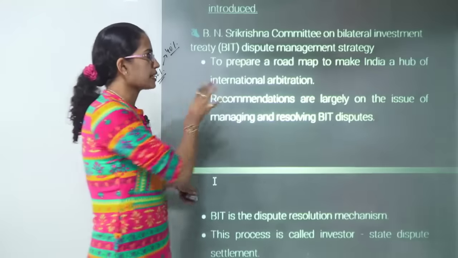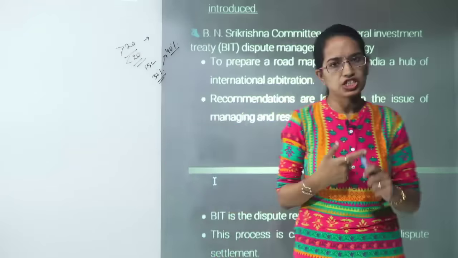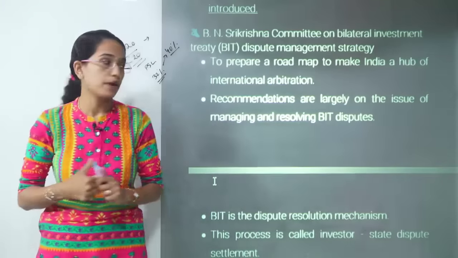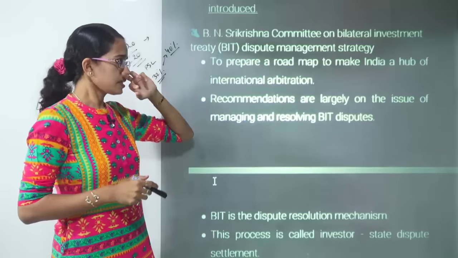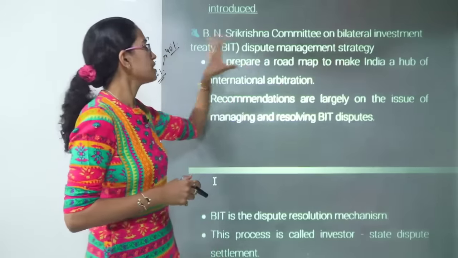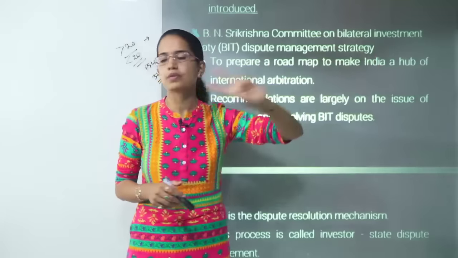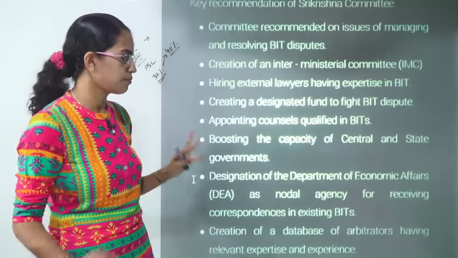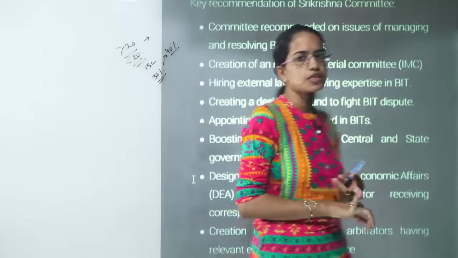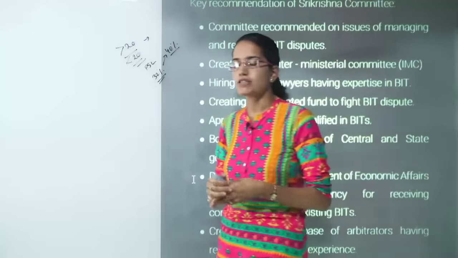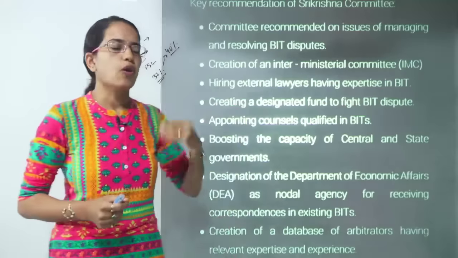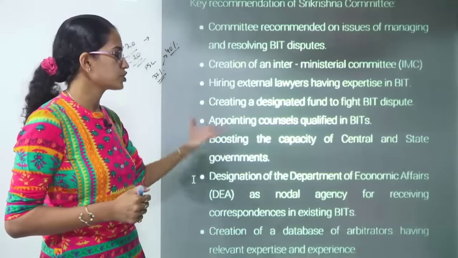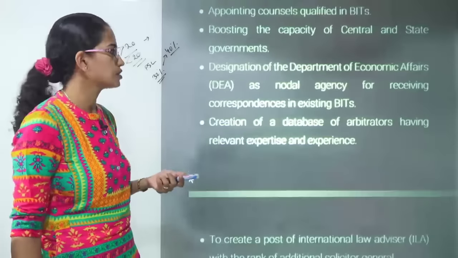The very important committee that we would be discussing today is the B.N. Sri Krishna committee, the second important committee after the Rajiv Kumar committee panel that we have talked about. This committee has talked about bilateral investments and resolution of disputes between the various nations. So dispute resolution between the various countries becomes important. For this, what has been proposed is that you can bring in external lawyers if you want for a BIT resolution. You can also create an inter-council ministry for resolution of the disputes and appoint new councillors for the same.